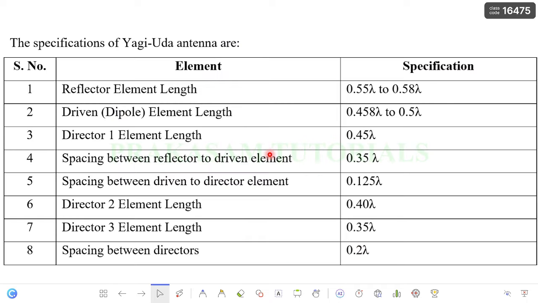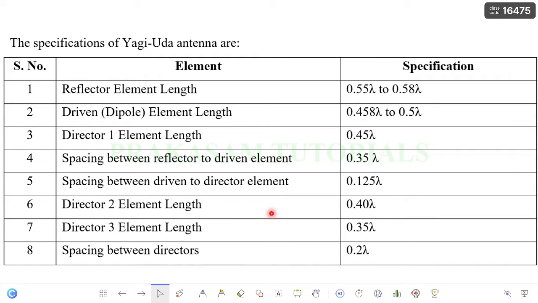These are the specifications of the Yagi-Uda antenna. The length of the reflector element is 0.55 lambda to 0.58 lambda. The length of the driven element is 0.458 lambda to 0.5 lambda. The length of the director 1 element is 0.45 lambda. Spacing between the reflective element and driven element is 0.35 lambda.